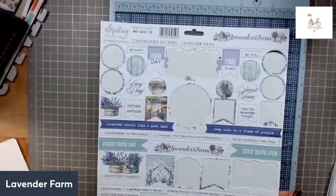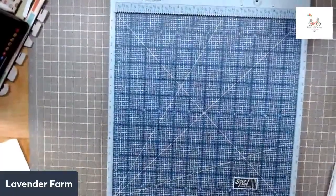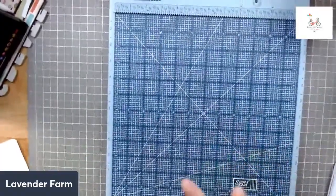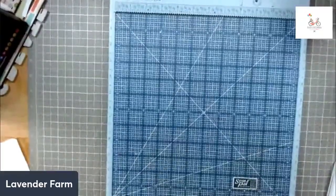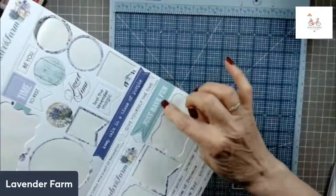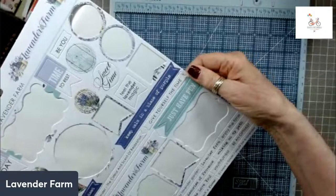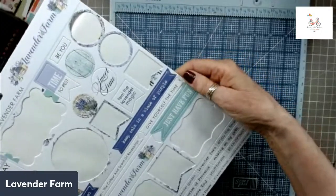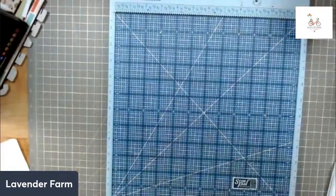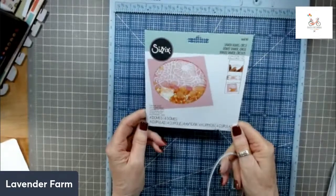So that is all of the collection — which is stunning, and I loved every second of working with it. It might have been the turquoise color too, because it's that lavender purple color and then there is a color I'm going to call turquoise or maybe teal in there. I'm not sure which word is right, but it's gorgeous. Hello Judy. Tammy sells these shaker domes in the store. They come as a pack of four, they're three and a half by three and a half. So there's the actual dome, and it has an adhesive around the outside of it.